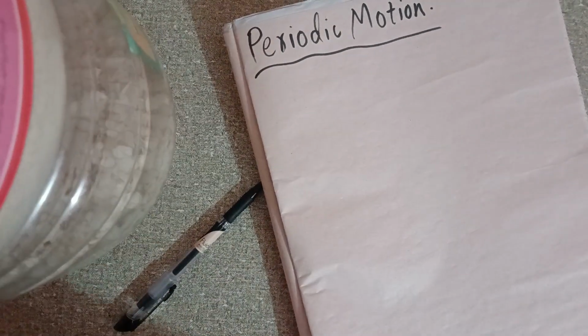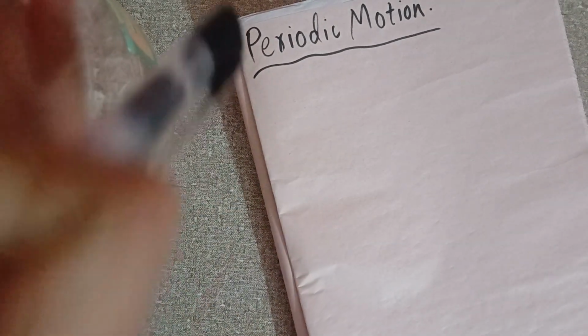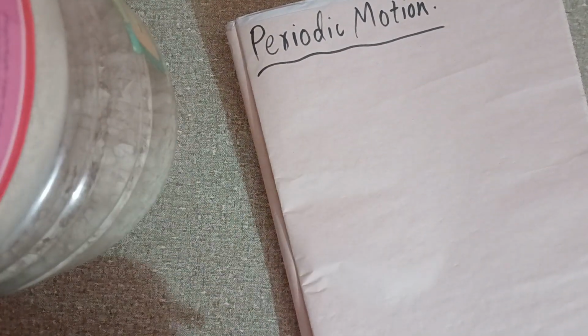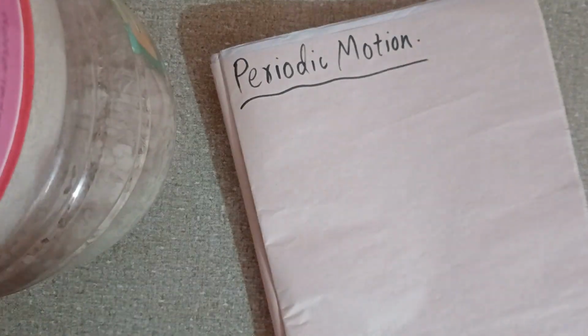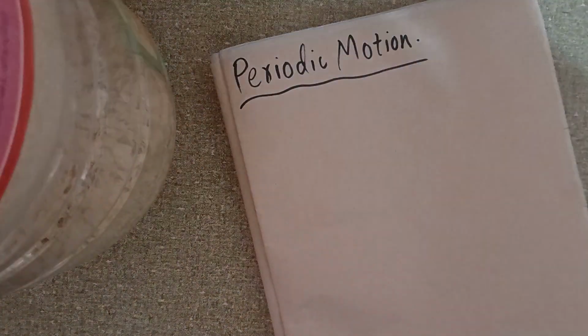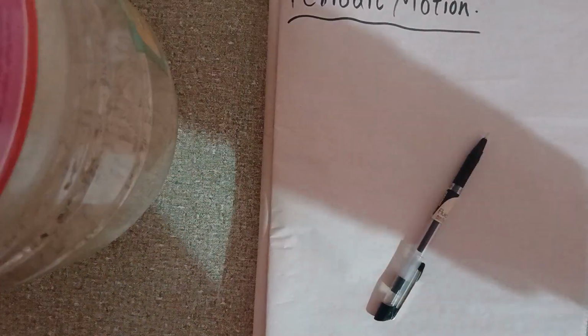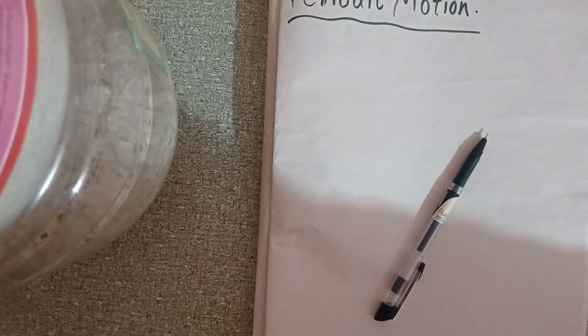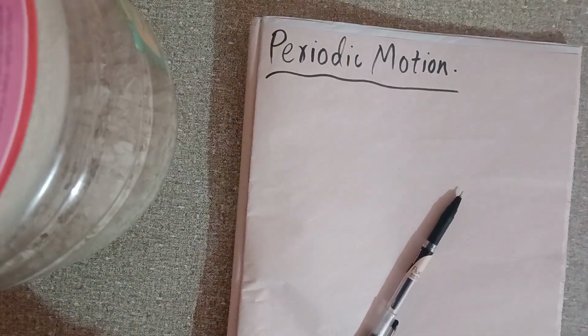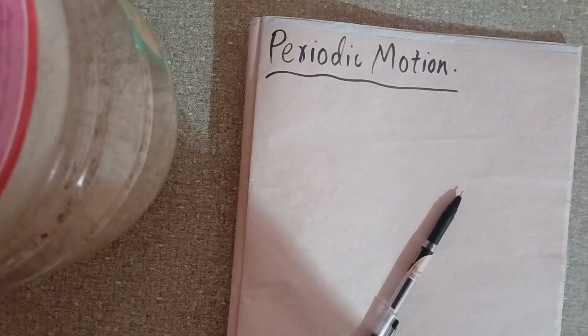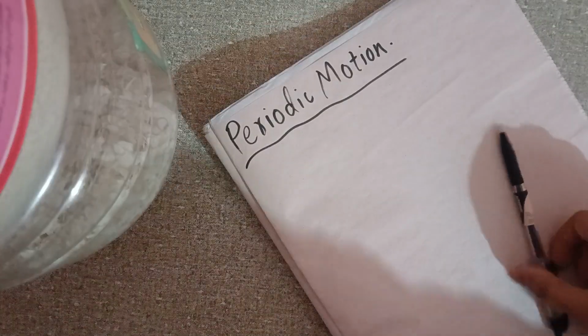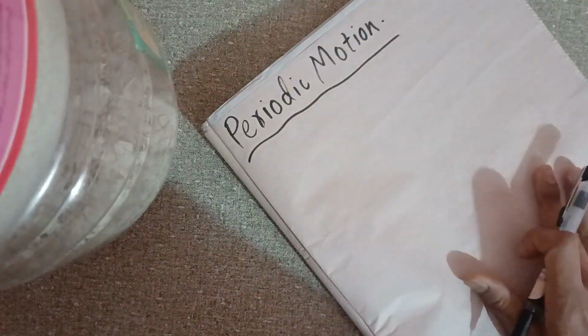Okay, everyone, this is part 3 of the mechanics section, and today we have the second chapter, periodic motion. In this video, we are going to complete everything in this chapter except the short questions and numericals. Before we start off, we need a basic understanding of what periodic motion is, and we mainly need to know about simple harmonic motion, which is also called SHM. So let's start and go thoroughly through every single topic.